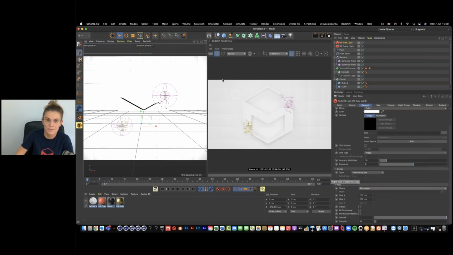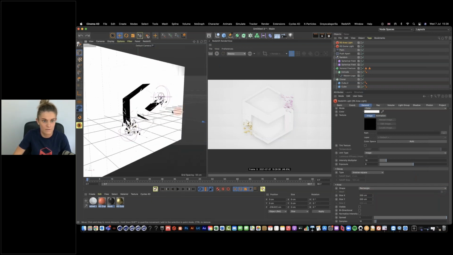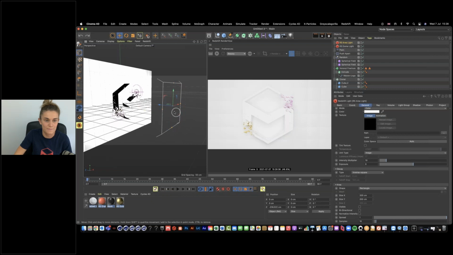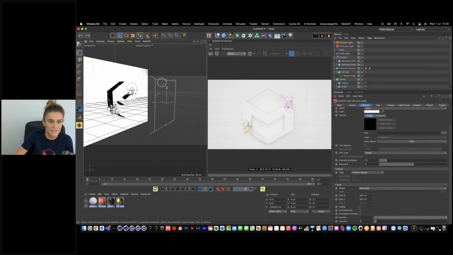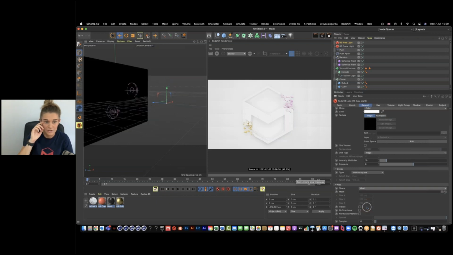We have the shape. So if I just come out of here, so we can see the light. At the moment we have this rectangle, and we get a nice wireframe in our viewport, so we can see the exact size of this light. And then we could adjust this. We can have a sphere, and this will give us light in all directions of the sphere. Or we can choose mesh, and then you can put in an object inside of there or a different shape. Maybe a cylinder or something, you could drop it into that file path there.